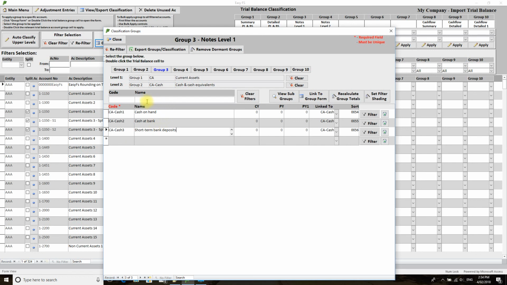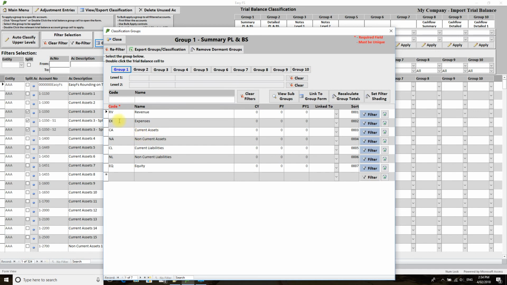As highlighted here in red, this field must be unique. You can't have a duplicate. If there is a duplicate, it will let you know. I'll just demonstrate that as well. For example, if I try to make this RV, knowing that RV already exists, it'll give me a warning saying that you cannot use that, and it'll put it back to what it previously was. So the system pretty well protects that for you. You don't have to worry about that.